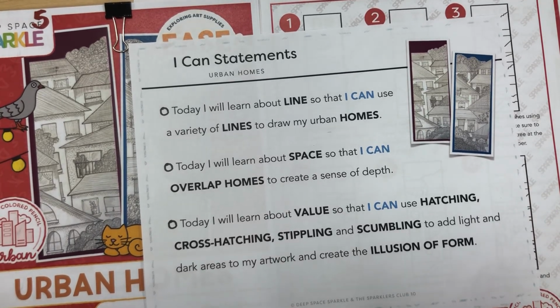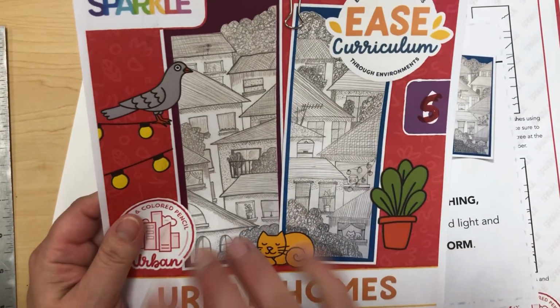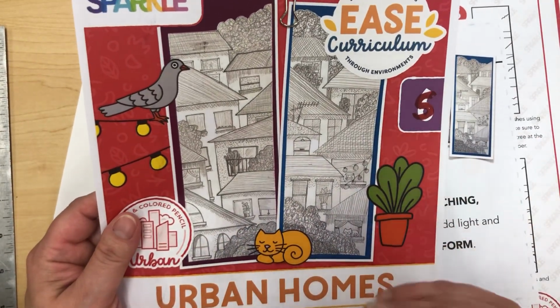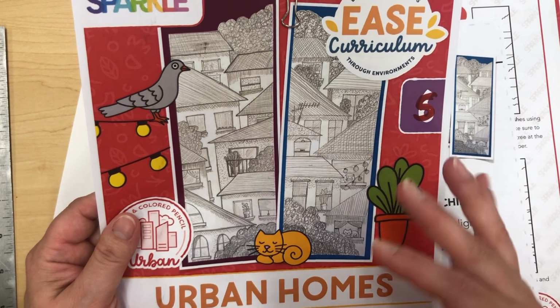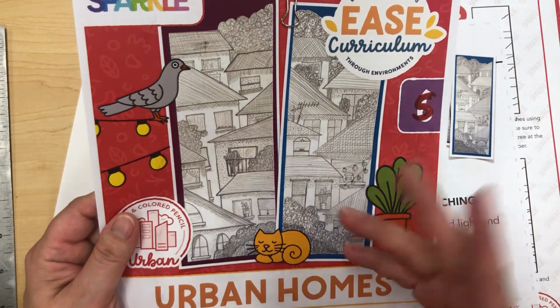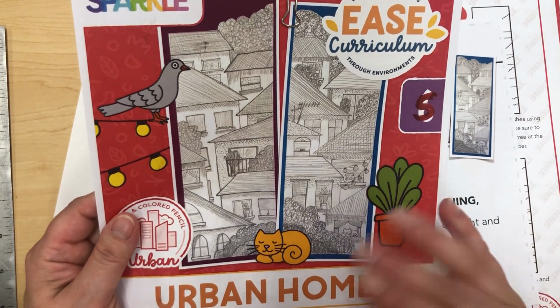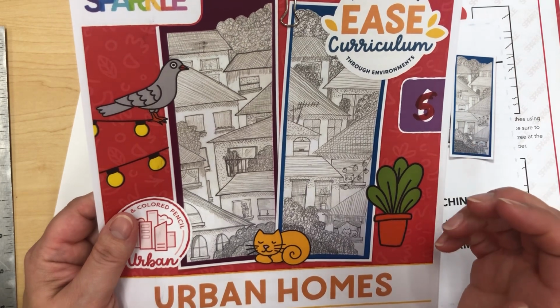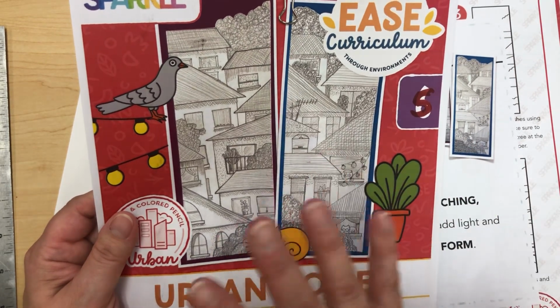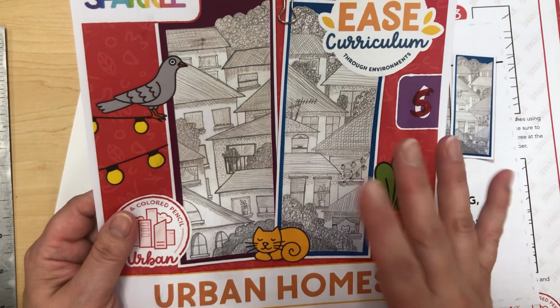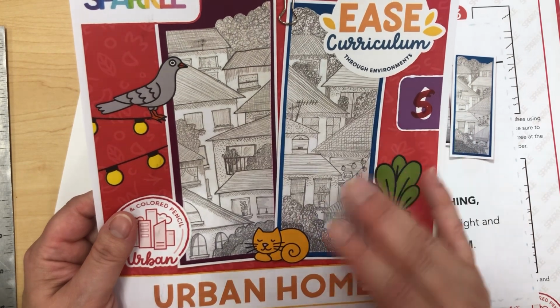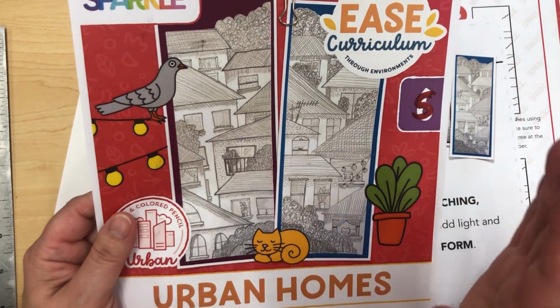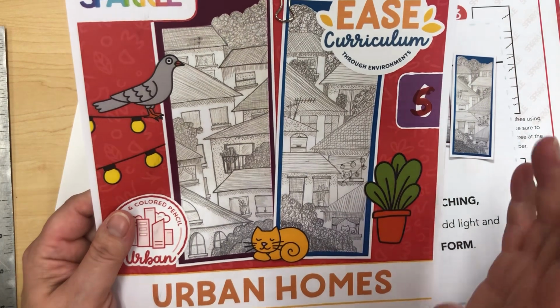Okay, so today we are going to be creating these urban homes, and we're going to be doing all of this with pencil, and then I'll be talking about shading more next week. It's a great skill to have, and it's going to show value, lights and darks to your image, but we're going to be basically getting started with the drawing today and focusing on the drawing of the basic shapes of the homes, possibly doors, windows, balconies, things like that.